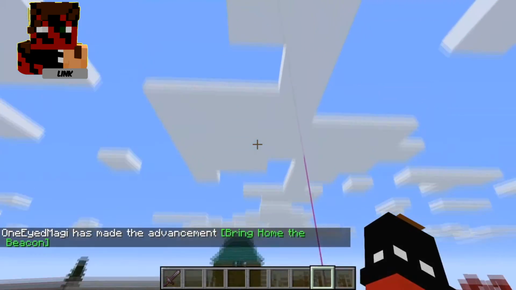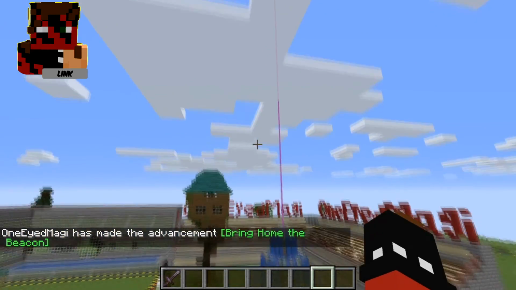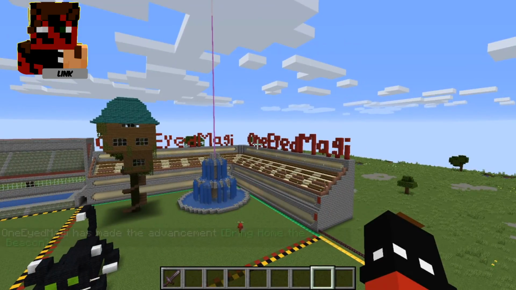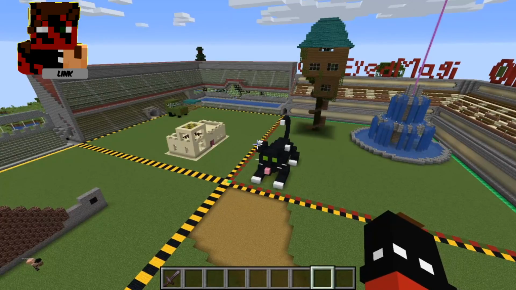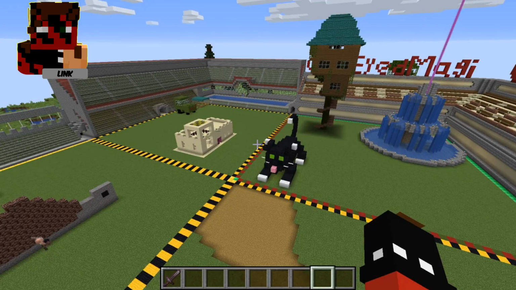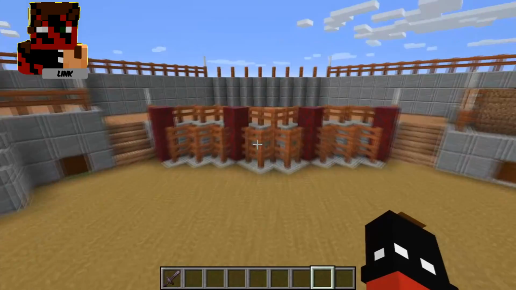Oh, Magi, genius. Meanwhile, me and Peter are like, what's happening? He turned a beam on, a beam of light out the middle of his thing. Okay, come back to the stage.